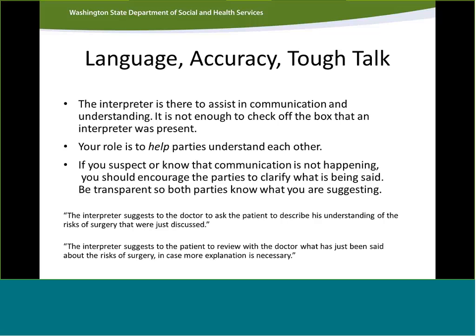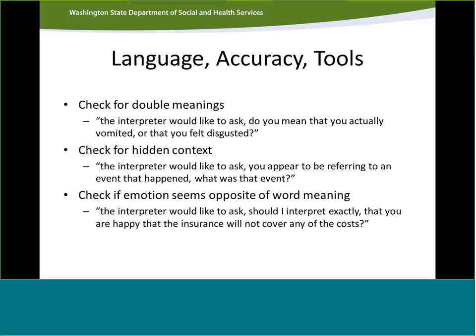In the court system, the interpreter has no responsibility for trying to figure out if anyone understood anything. As long as the interpreter does the interpreting, that's all he is supposed to do. He's not supposed to check for understanding on anyone's part. This is different in medical interpreting because we don't interpret just to check off a box that there was an interpreter there. We want to have the interpreter there so that communication is full, complete, and accurate. So that transparency and then that verification and checking for meaning is critical so that you do not add to any misunderstanding. You are keeping things as clear and open channels of communication as possible.